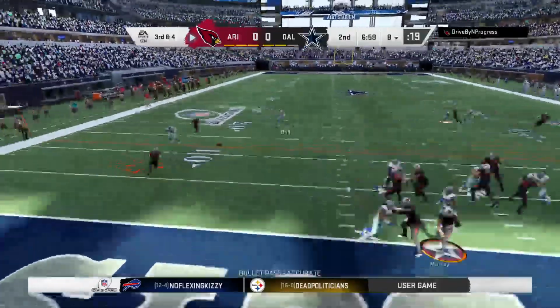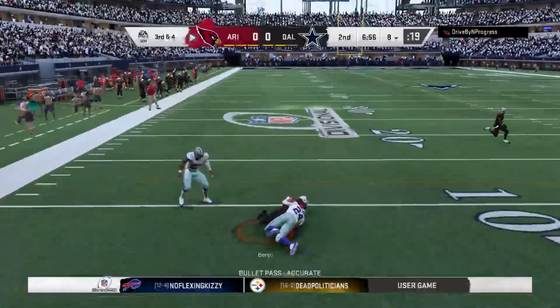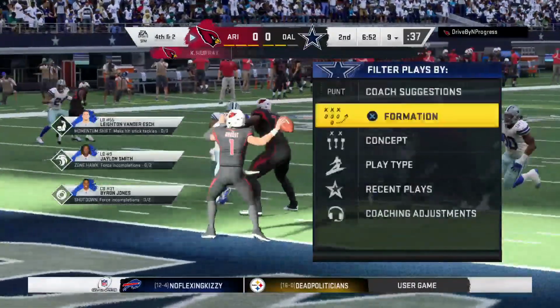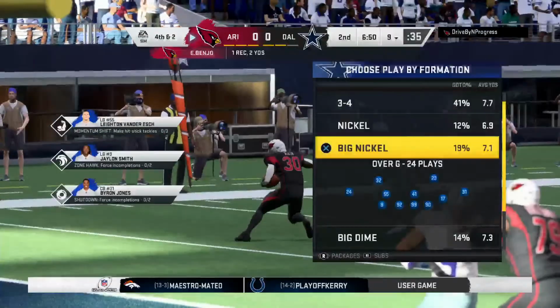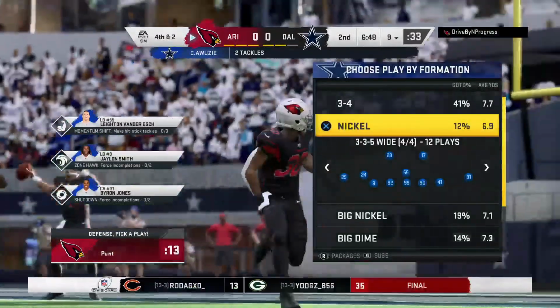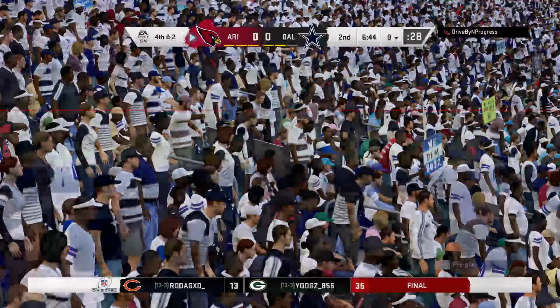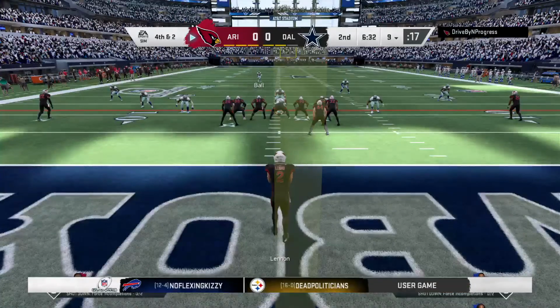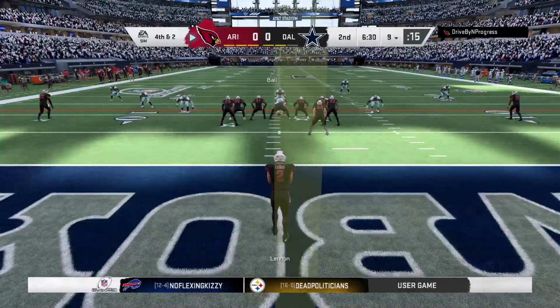From the gun on 3rd down, Murray looking for his running back, and he's got him. And they'll get him down about 3 yards short of the first. They'll get a couple yards on that one, and it'll be 4th down. I think that call was made not so much to try and get the 1st down, although they would have taken it if they could have gotten it, but to give their punter a little bit of space and try and help out their defense. Yeah, they got the safe completion on 3rd.